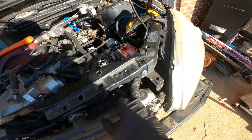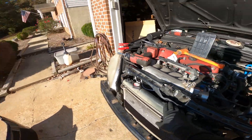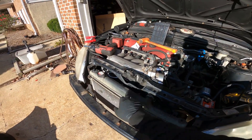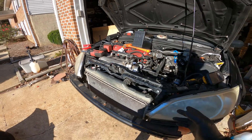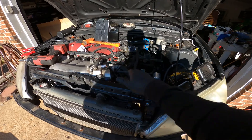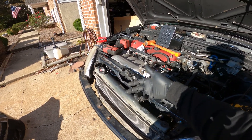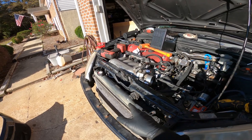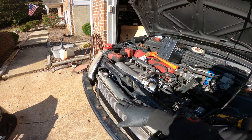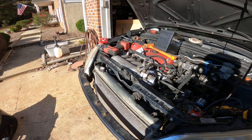I got this piece on there, as you can see. But the sun is absolutely violating me and I can't find the hood latch — we have two hood latches and I don't know where either of them are, so I'm just going to call it quits for today. We got the battery in and we got this guy on here. I'm going to have to modify the bottom to get it to hook somehow, but I don't want to touch that until I find the hood latch because I need to get it set height-wise. I'll catch back with you next time.